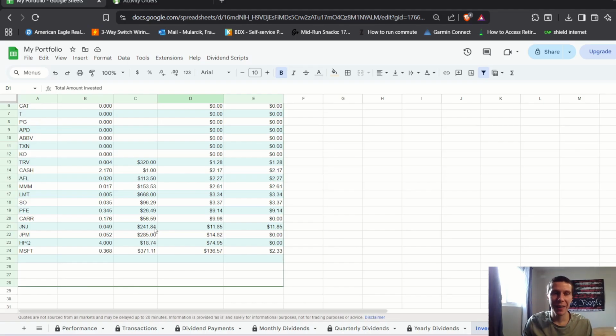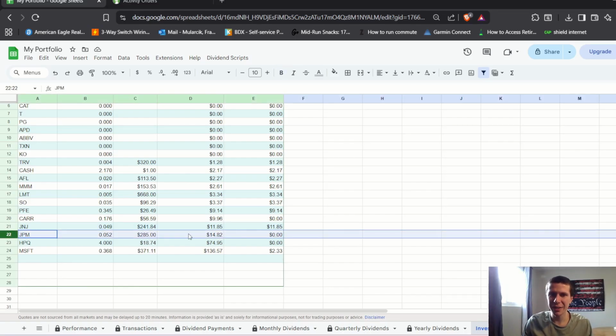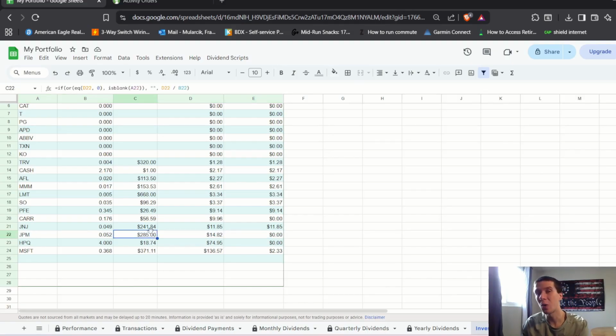We invested $75 for total shares for HP, below $19 average cost, which again I'm happy with. And then these two, J&J and well actually JP Morgan, this is just I wanted to invest a little bit in JP Morgan. Not a super great price, but certainly lower than they've been at recently. I like to just continue investing in companies over time, little by little.